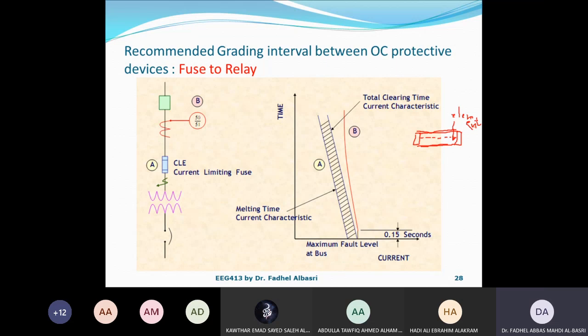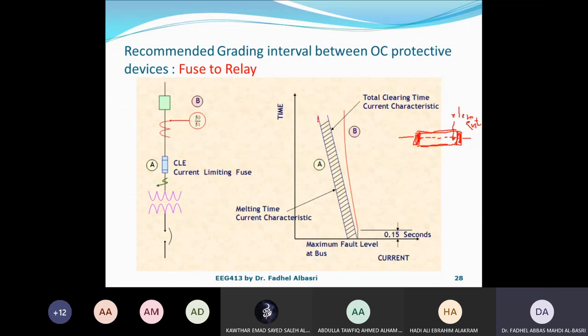Once current flows through this fuse element, it heats up and melts. Once it melts, it breaks, and once it breaks, it opens the circuit that connects this side to that side. The end caps are made of conducting material that links the fuse element from the two sides. And so there is one curve that represents the melting of this fuse element.